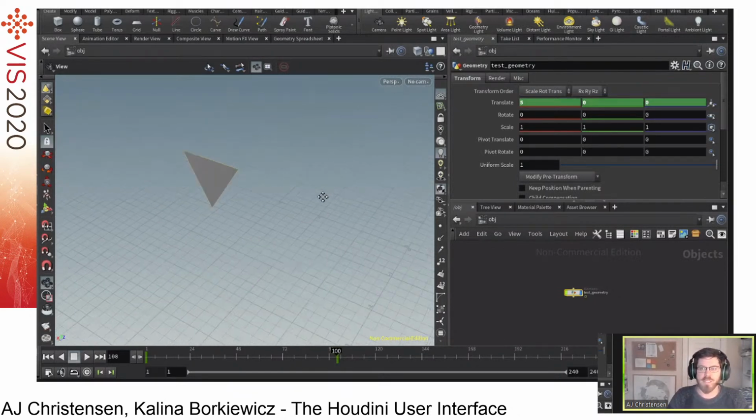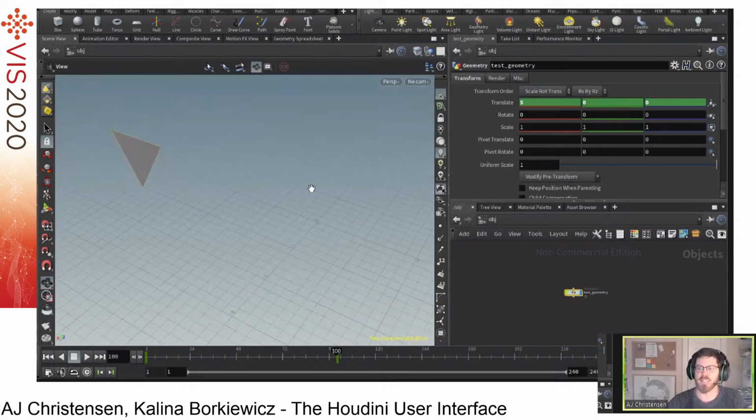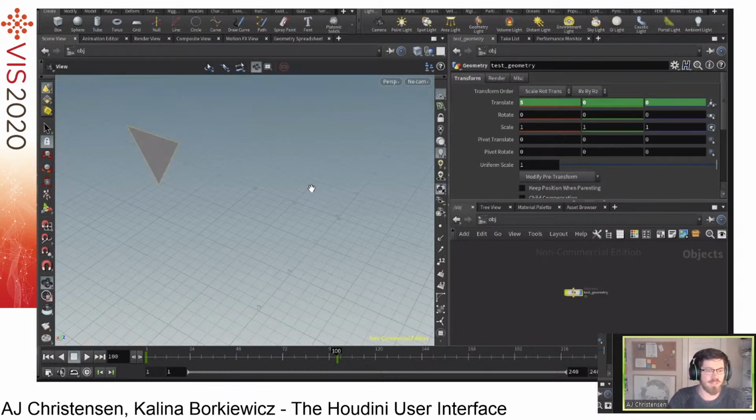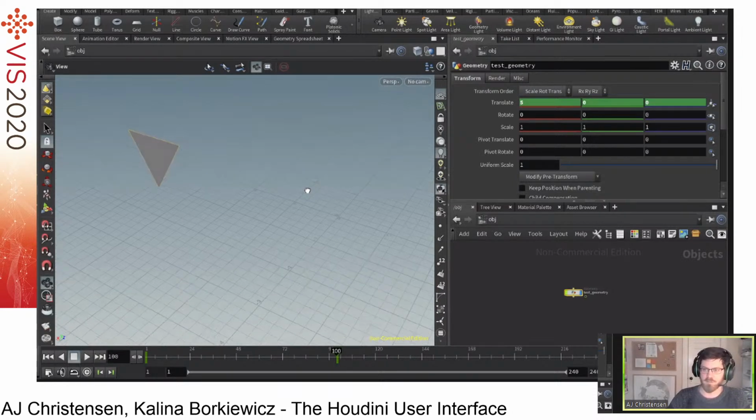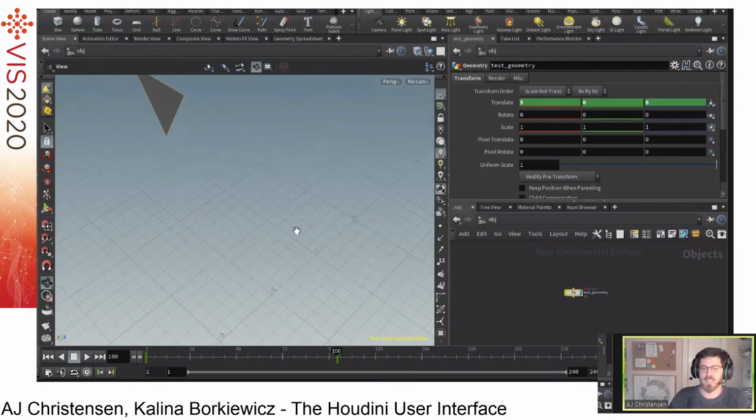One thing that always kind of caught me up when I was learning Houdini is that the viewport will sometimes get locked into this camera mode. So if you're having trouble with any of the things that I'm talking about, hit the escape key, and that may help you break out of that weird mode that you can get stuck in. And then after you hit the escape key, left mouse button, right mouse button, and middle mouse button should help you navigate the viewport.